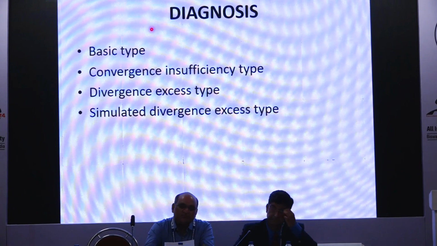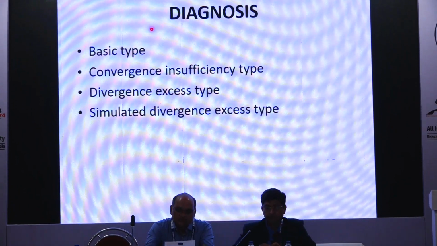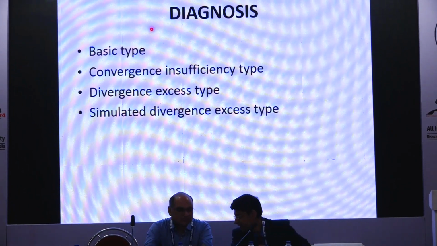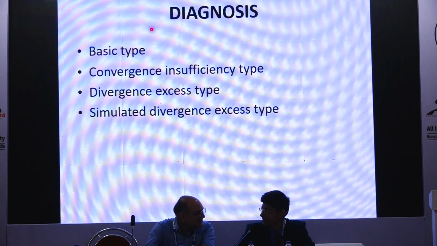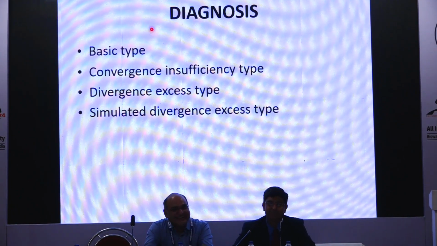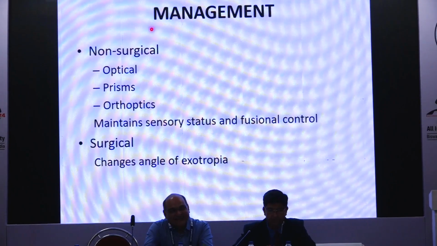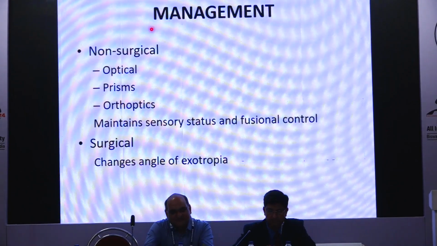And is it a simulated divergence excess type where, after doing patching for a long time, the tenacious proximal fusion breaks and then you actually get the same value for near and distance? So based on that, and this becomes important because it changes our management a little bit later down the line.